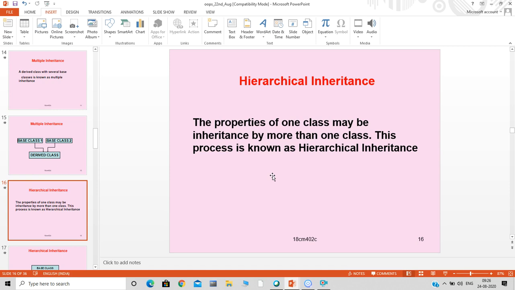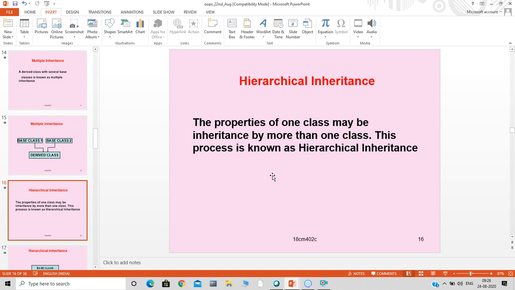From grandparents to parents, parents to children. In an institution, principal to heads, heads to senior lecturers to lecturers, like that. In every institution or everywhere we have some hierarchy. Even at government offices there is some hierarchy.